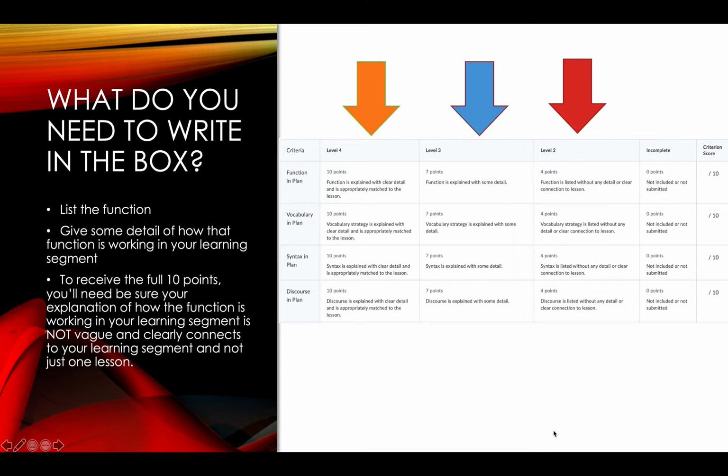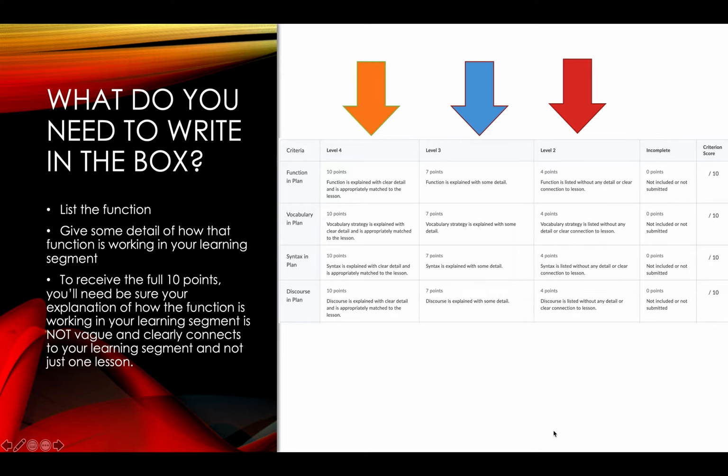So if you say my function is describe, and I'm going to be using it in this way throughout the lessons, and you're showing how it's connected to your learning segment and not just one day, one lesson, then that's how you get to those full points.